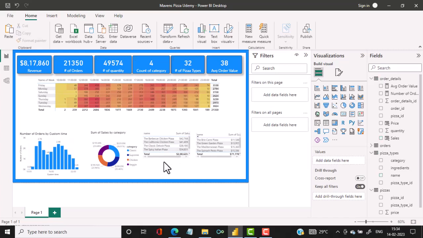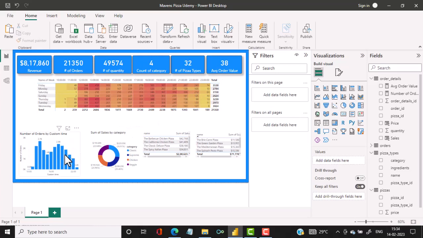Alright, so we have the top 5, we have the bottom 5, we have the sum of sales by category, we have the number of orders by custom time, we have the timings and the day of week, and we have a heat map, we have the total revenue generated, we know the total number of orders, we know the number of quantities of pizza sold, count of categories, total number of pizza types, average order value.